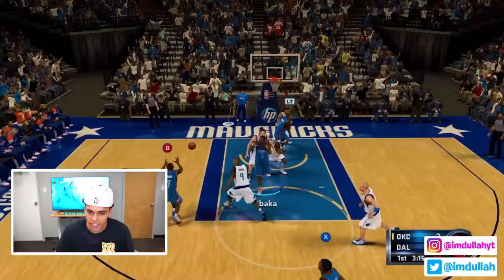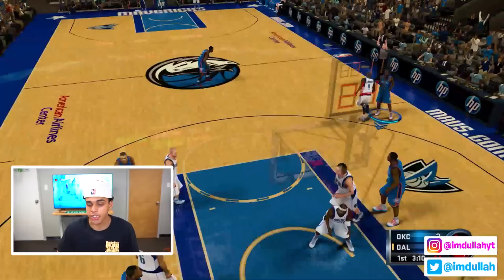Hold on. Get back in your spot. It looks kind of, why is it such a high arcing shot? It's clean for sure, but they took out the step back in 2K12. Let's see if 2K13 they added it back. So 2K13 was the last year that Harden was on this Thunder team, because I believe in 2K14 he went to the Rockets, he got traded.